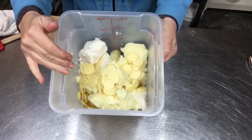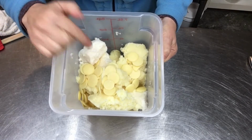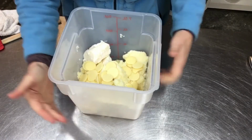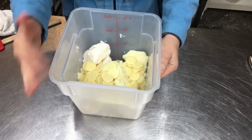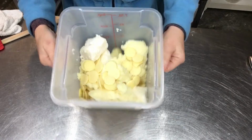I've got some coconut oil, some organic sustainable palm, cocoa butter, and shea butter in here, and I'm going to melt these down in the microwave just a couple of minutes until they're almost all the way melted, and then I will add my liquid oils to that to cool it up again. So that is how I do my oils.